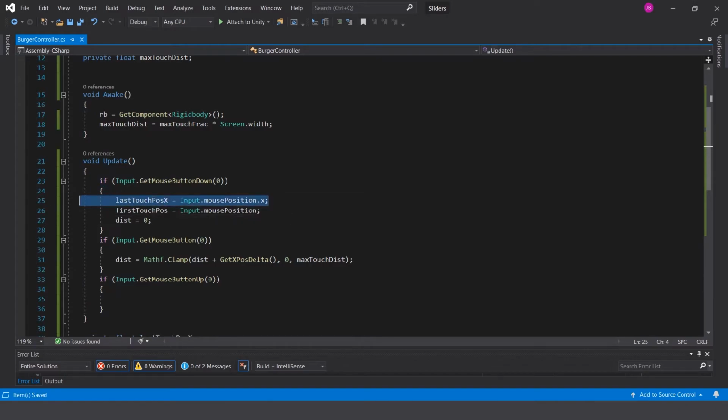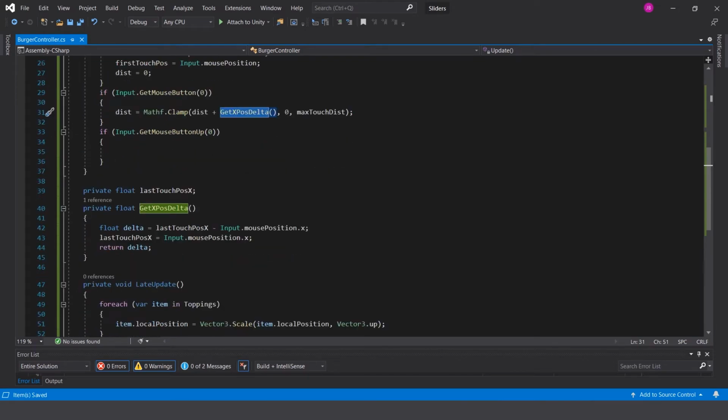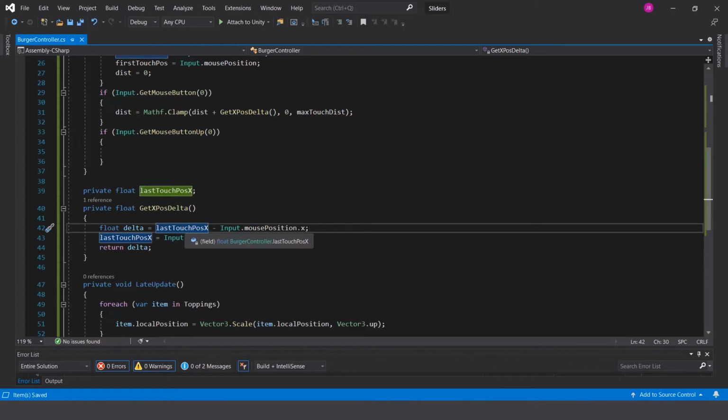So if we didn't call this, then what would happen is that we would call this method, and then straight away we're asking last touch position x minus this value. And then last touch position doesn't have a value, or by default it's going to be 0.